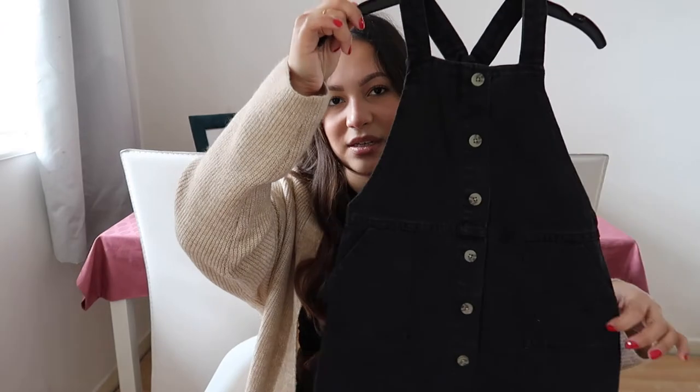Then for Lily, I got this really cute black denim dungaree dress. I just think with a t-shirt underneath, or a turtleneck and tights if it's colder, it's really practical. She can wear it with trainers to the park or to play outside — it's really comfy and easy to style, and there are so many ways you can wear it. I love outfits like that.